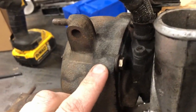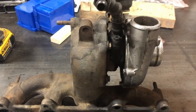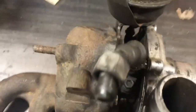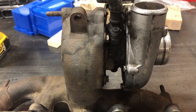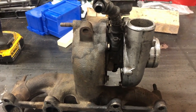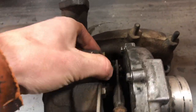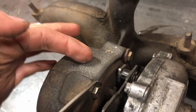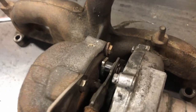Another thing is these bolts — these ones aren't too bad, but this is a hybrid turbo so it's probably had a shorter life than a lot of the stock VNT 15s and stock turbos on VWs. Before you start, make sure the bolt heads all look good, or that you have tools to get broken bolts or rounded heads out — that way you're not down a car just trying to clean these up. Before we take it apart, make sure this arm is all the way up and either put a paint marker on here or make sure you know exactly where it goes, because there's a locating dowel in here. It doesn't hurt to mark that.